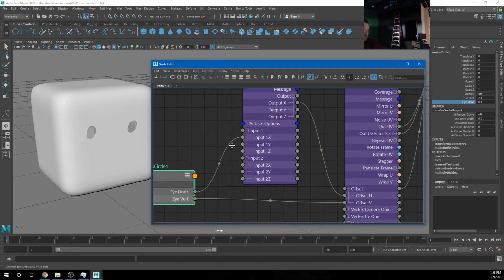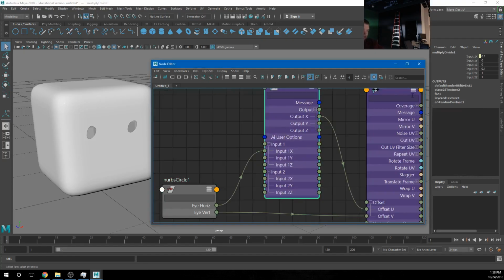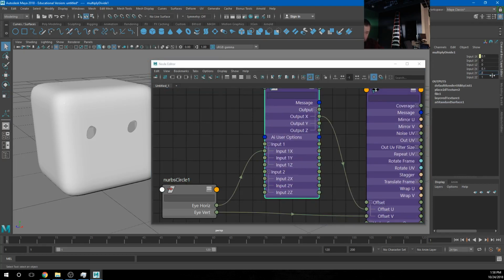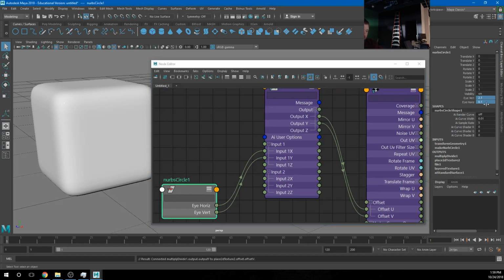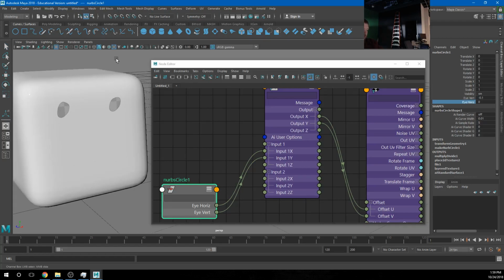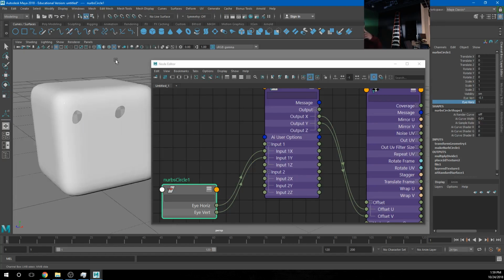So I'm just going to do the same thing with my vertical. I'll change that to 0.2, map in ivert to input y, map my y out to offset v. What just happened? Let's just set both of those back to 0. And so now what I should be able to get is a little bit of vertical, a little bit of horizontal, and I have more control over how that's going to render out. Where is that?